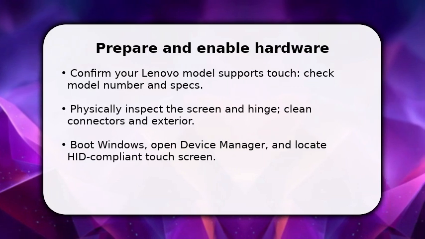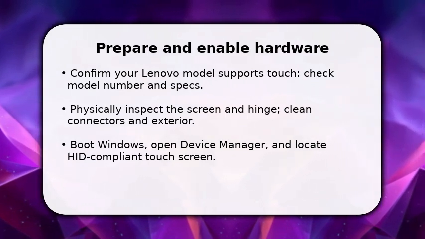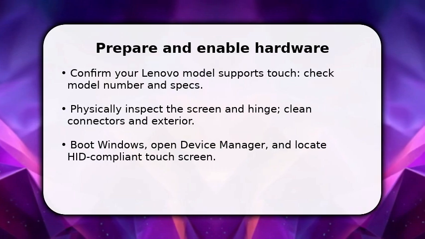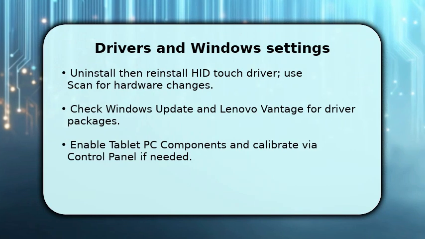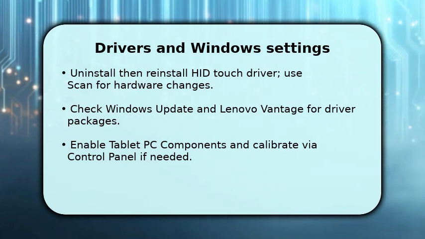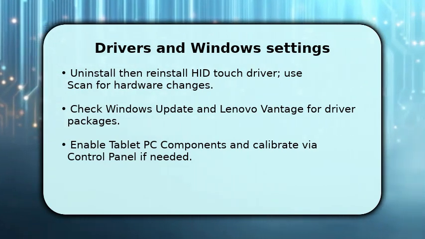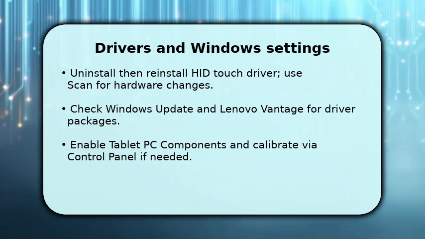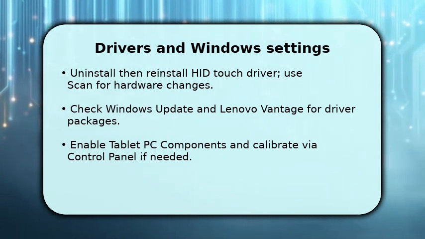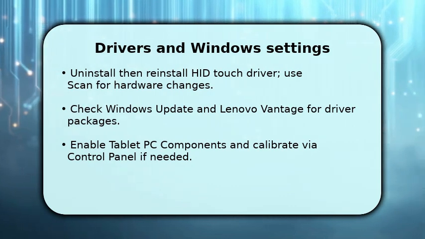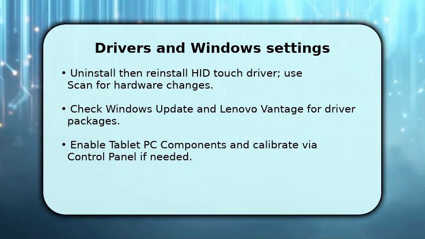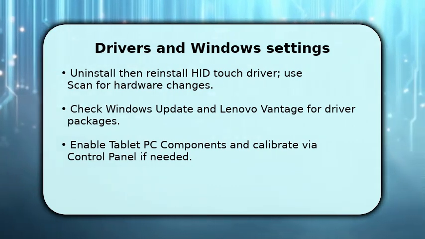You now focus on software. Right-click the HID-compliant touchscreen in Device Manager and choose Uninstall. Then use Scan for hardware changes to force a reinstall. Make sure Windows Update has run and open Lenovo Vantage or the support site to install OEM touch drivers if available. Once drivers are current, enable tablet PC components and go to Control Panel to calibrate touch input.